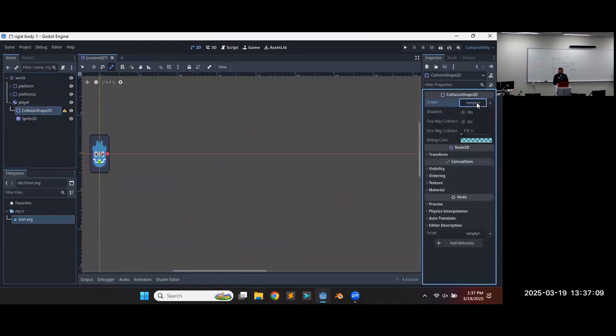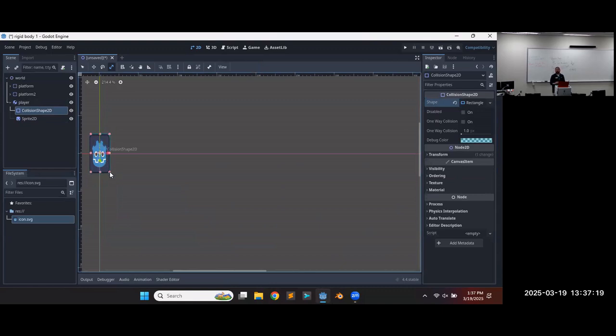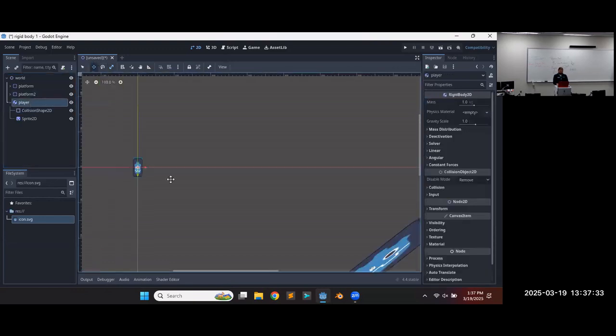In our collision shape, it's still rectangular, so we put on a rectangular collision. It was mentioned at least briefly the other day, we only need 4 numbers, 2 pairs, 2 opposite corners tell us all the information we need to know about a rectangle. So if a rectangle will work for our collision shape, that's obviously a lot less data that has to be processed. And then I'll go to the move tool, kind of put this into a starting spot where it's going to fall down on that first platform.